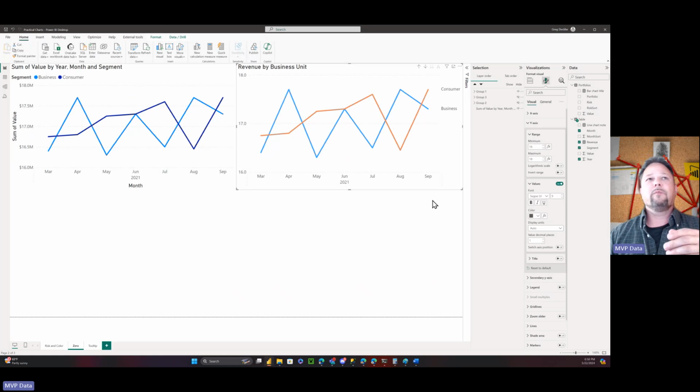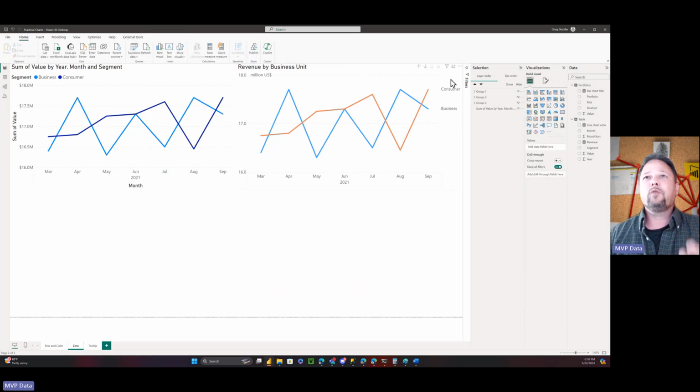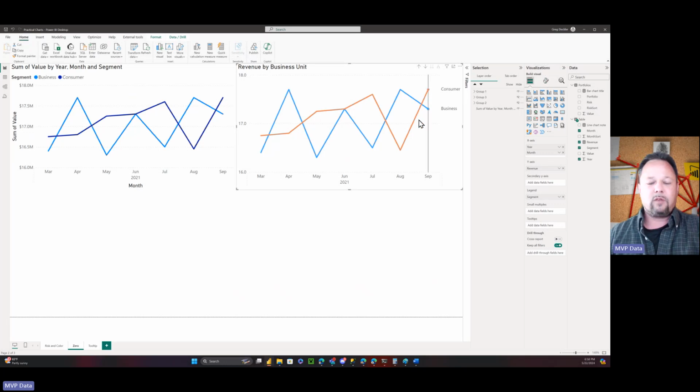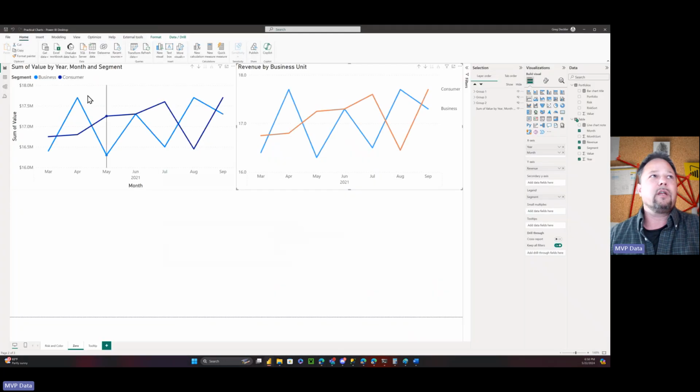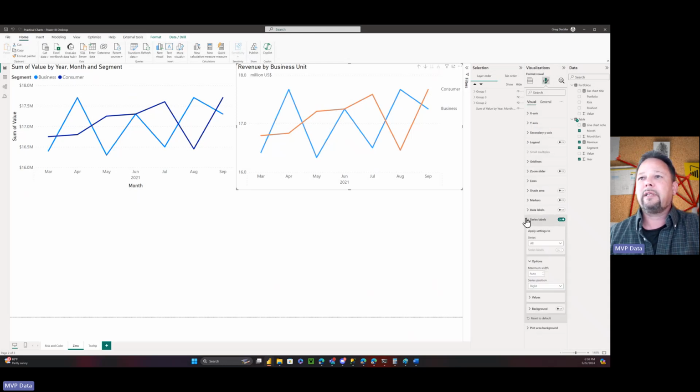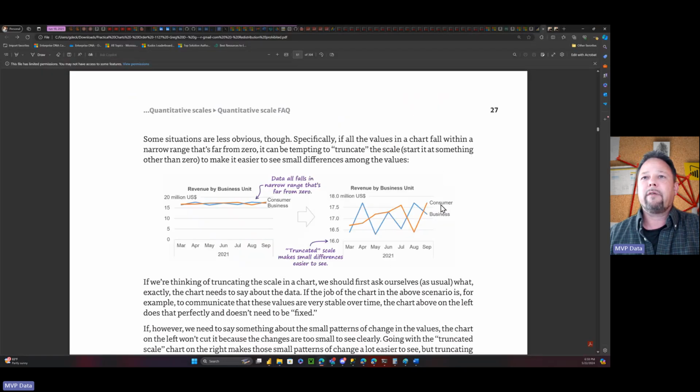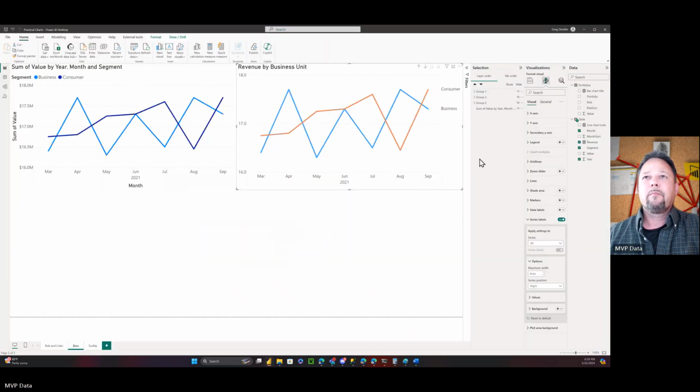Now here's one other thing that I just totally did not know was a feature in Power BI until just now. I really liked the way he did this consumer versus business in this kind of a legend, which I don't like legends that much, to be perfectly honest. But that's actually a value that is this series labels option. So I turn that on, then I can recreate that effect that he has here.